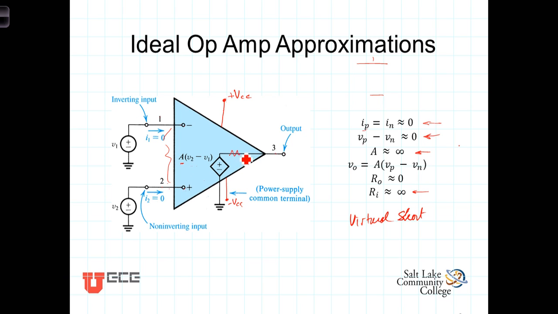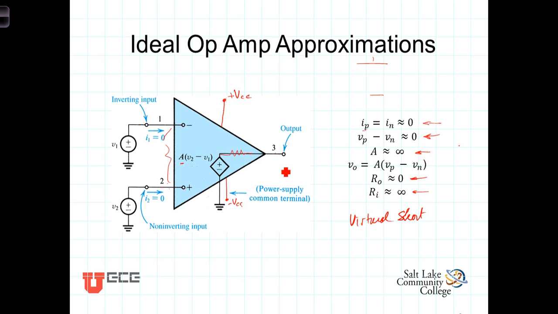Finally, the output resistance — not even shown in this diagram. The final op-amp approximation is that the output resistance of the amplifier is very, very small; we approximate it as zero. What that means is that within the operating limits of the amplifier, the voltage coming from the amplifier will be effectively constant over a relatively large range of currents. The output current is typically somewhere in the 10 to 30 or 40 milliamp range. As long as you don't draw more than the amplifier's spec, the voltage remains close to the same over a large range of current demands. So we approximate the output resistance as zero.